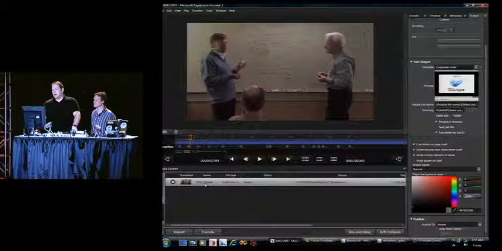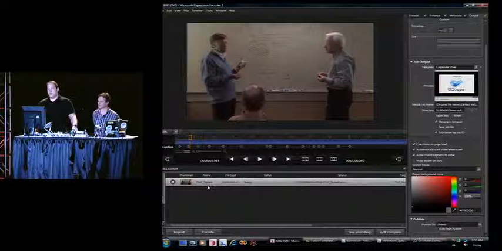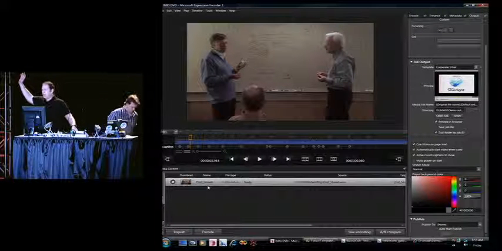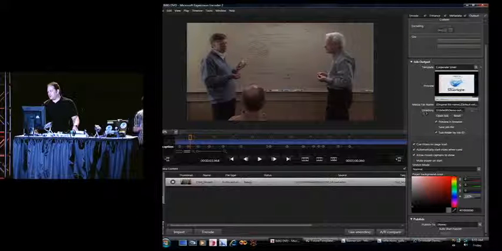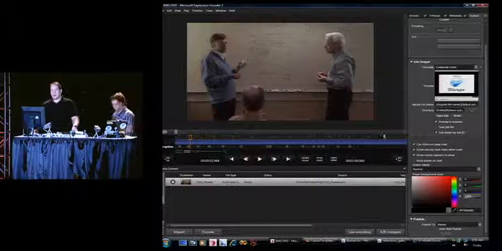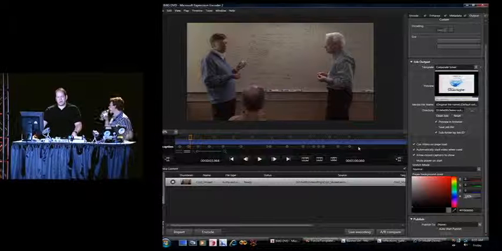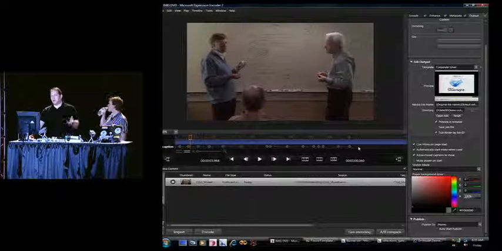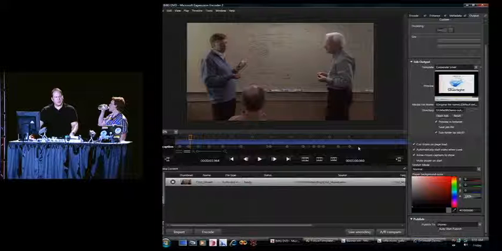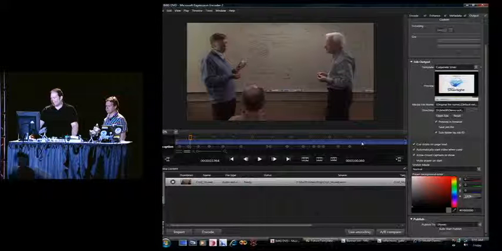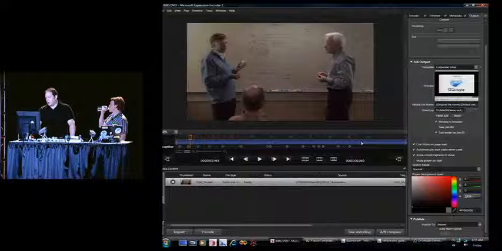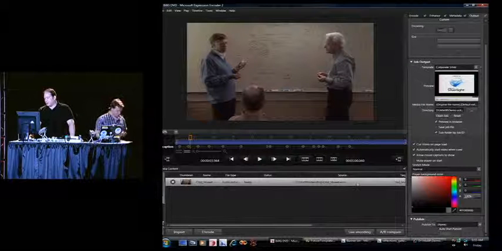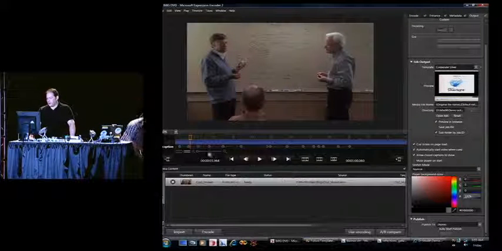So how many of you are familiar with the notion of an encoder job that we can open up from Expression 1? You can save all of the settings in any of these panels, up and down, anywhere, and save it as a job file so you can open it up again and again. For designers that need to be working with a common set of parameters, developers, you want to preload some code. And also we have a notion of presets, which I'll show you how we apply in just a moment.